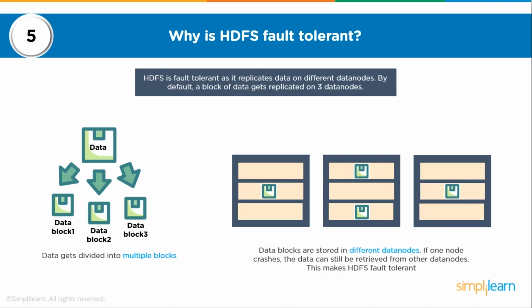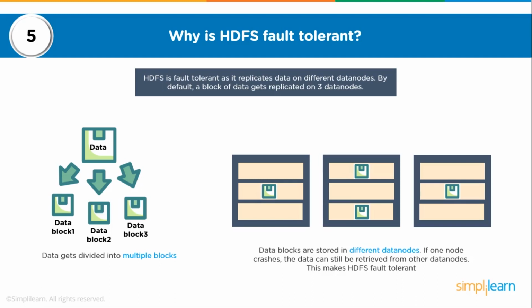So any file which is up to 128 MB would be using one logical block. And if the file size is bigger than 128 MB, then it will be split into blocks, and those blocks will be stored across multiple machines. Now, since these blocks are stored across multiple machines, it makes it more fault tolerant because even if your machines fail, you would still have a copy of your block existing on some other machine.